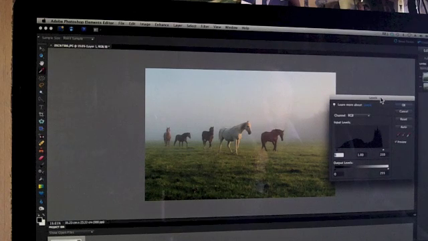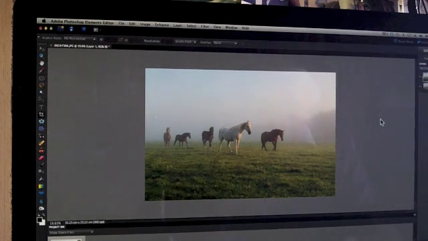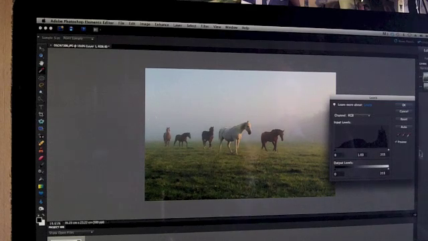This takes a lot of consideration, so I'll say yes, I think that is okay, so we'll okay that. If we bring the levels palette up again, we've got opportunity to choose white points, black points, and midpoints. If we were to choose the midpoint pointer, what would we think would be the midpoint of the greys? I would think maybe somewhere about there, and we see that the picture alters.